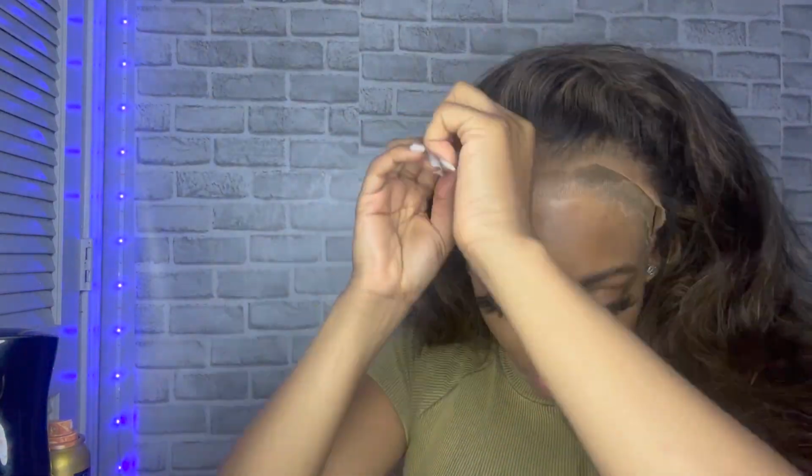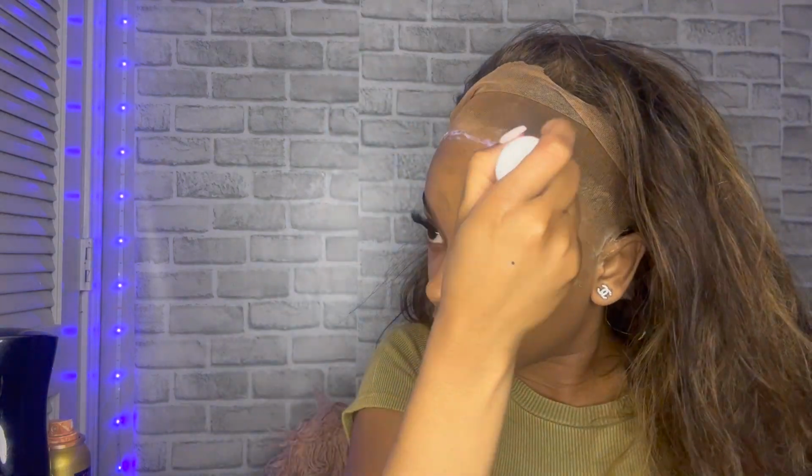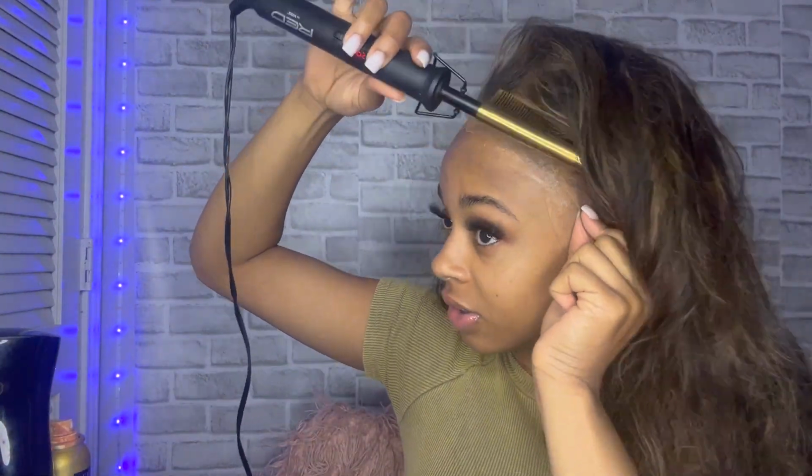Also, you guys, this unit, I believe, has transparent lace rather than HD lace, which is usually what I'm used to because it's so much easier to lay HD or Swiss lace. But this lace ended up really blending in and it looked really good for transparent. I usually do not like working with transparent just because it takes a lot more time to actually lay the unit and make it look like scalp. But the lace was pretty good on this unit and it was a good consistency to where I can see the lace lasting for a long period of time.